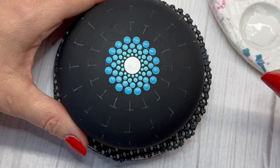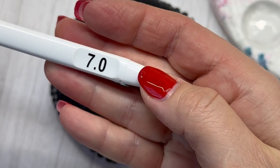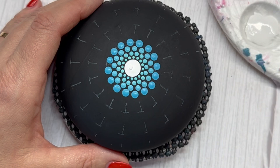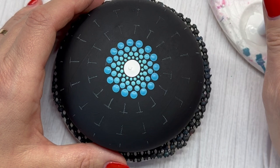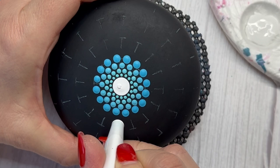So thanks again. All right, so now I'm going to use some white. And I think the 7 millimeter size is going to work. And we're going to do 8 dots. And we'll do that in the white. So if you're using a grid line, just find a spot at the 6 o'clock again. And we want it close but not touching. So let's go right there.